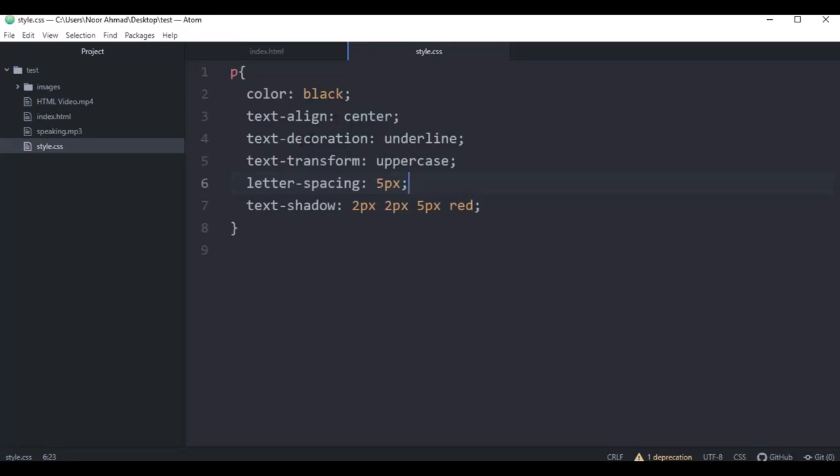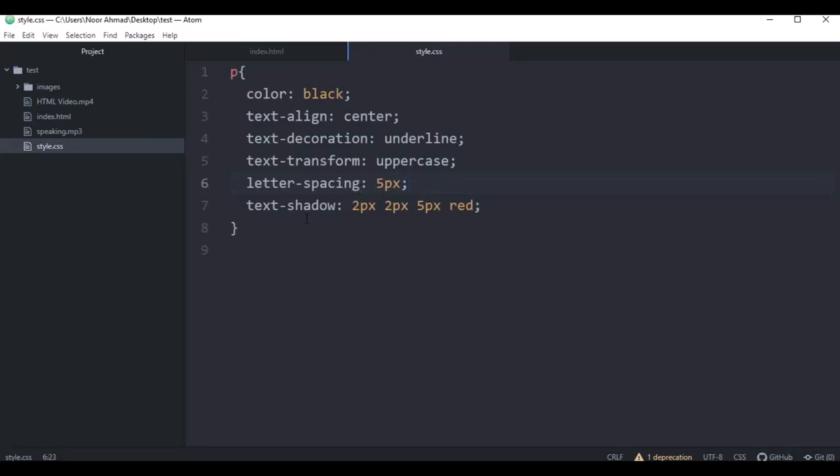The text decoration will add some style to your text, which will be underline. You can also add a dot or whatever you want. And the text transform will change the transformation of the text from lowercase to uppercase, or from uppercase to lowercase. And the letter spacing will add some space between the letters of the text.